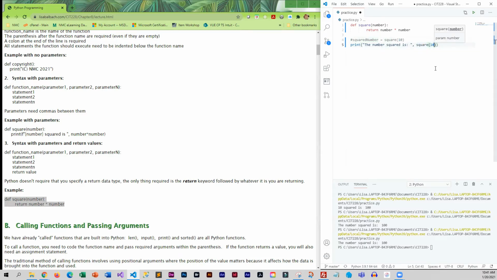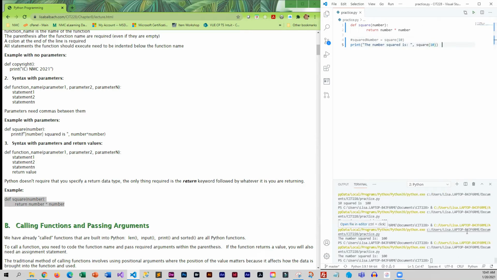And then it's going to return a value that will be displayed right in the print statement. And you can see the result looks the exact same as before, but we didn't have to store the value. We just directly printed it.